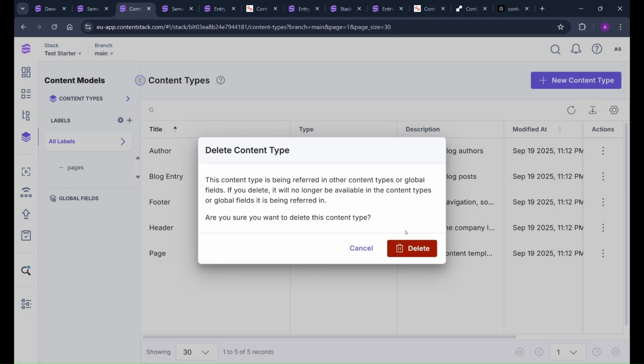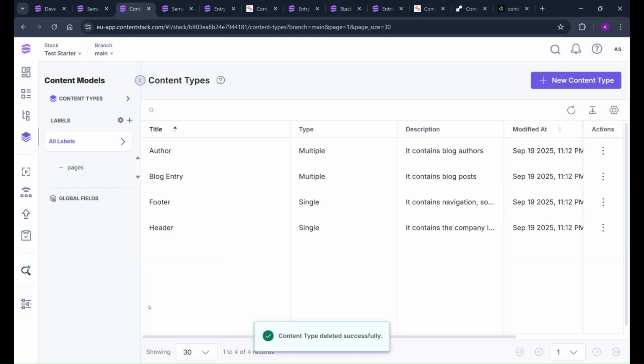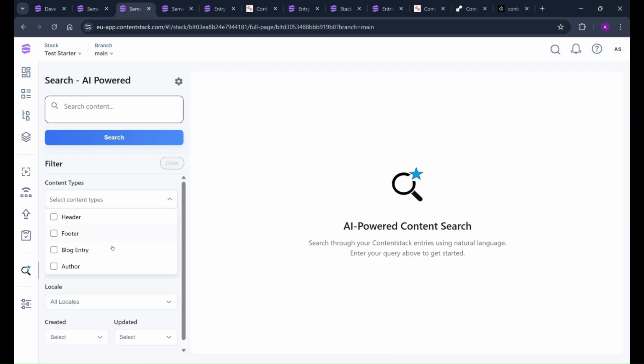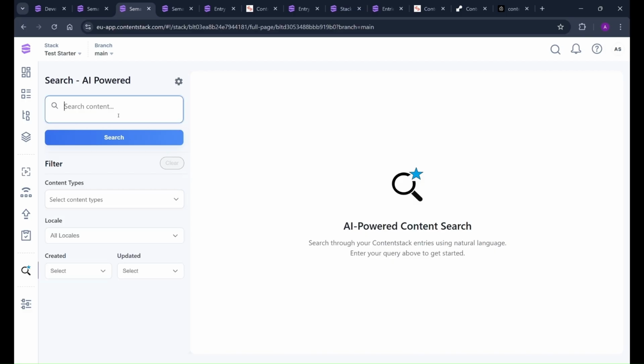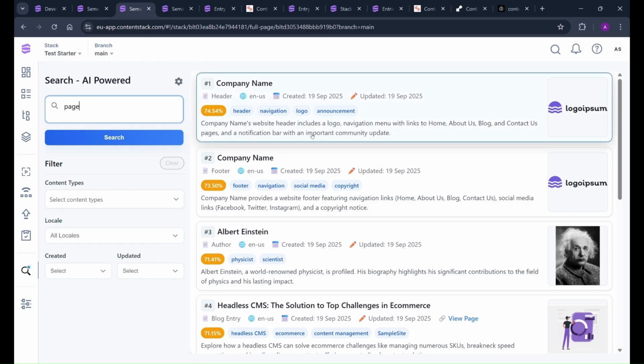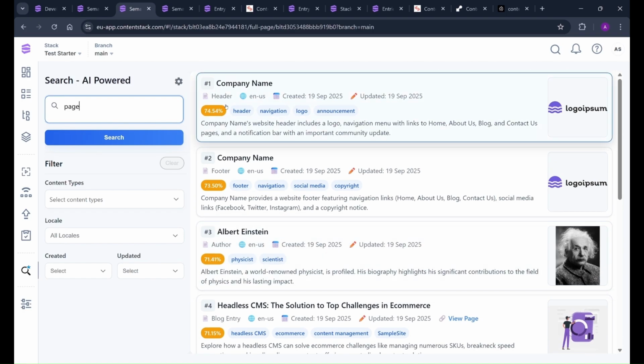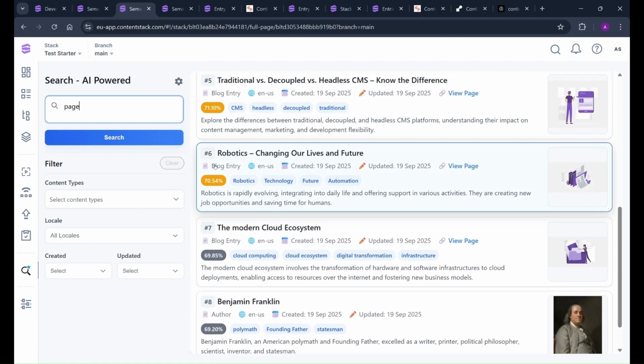So if I delete it, it will delete all the entries from that content type. So you can see from filter it has been deleted and if we search, then also you can see we are getting headers, blog entries, but we are not getting the page content type. So it has been successfully deleted.